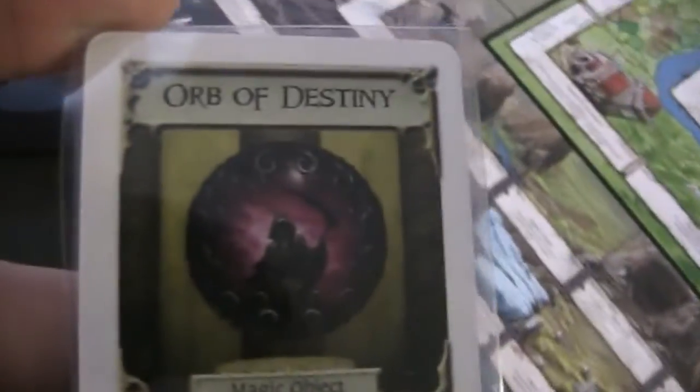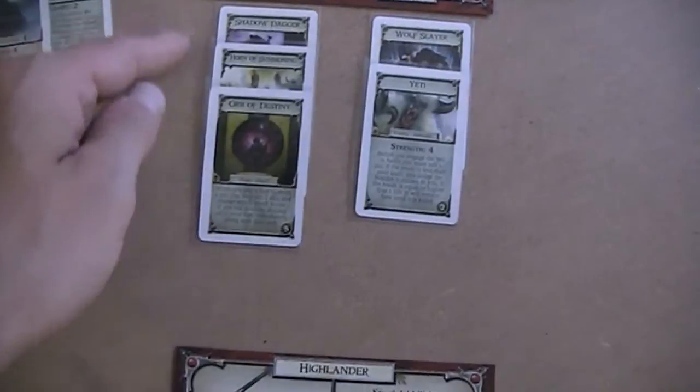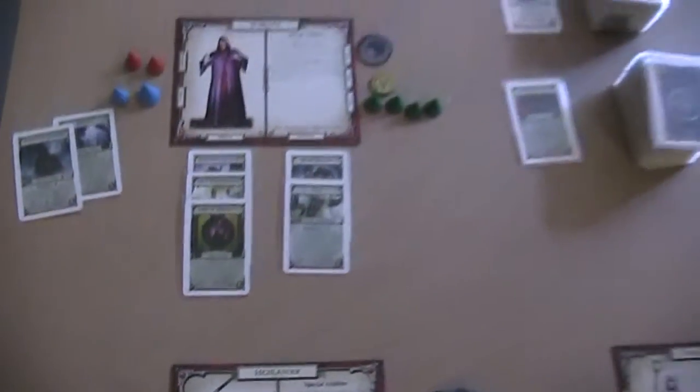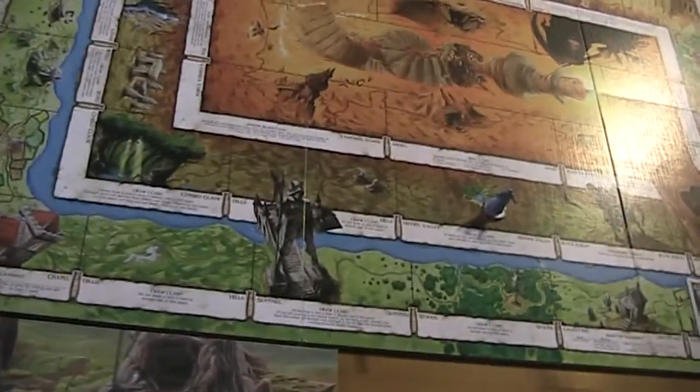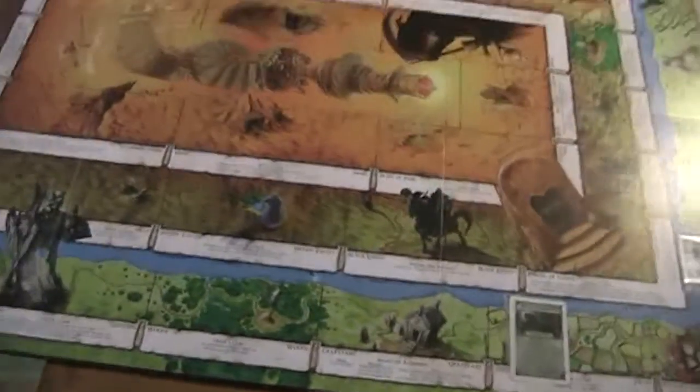And then we gain this Orb of Destiny. But slowly we are approaching our carrying limit. Can only carry 1 additional card, so maybe it's a good idea to gain some Porter or Mule or something like that. Okay.